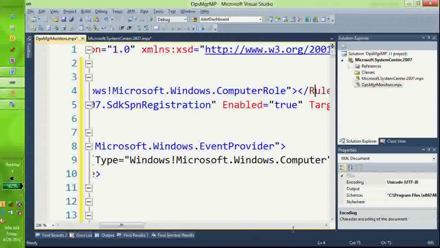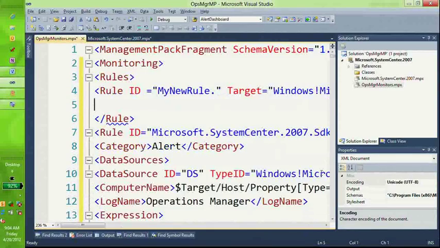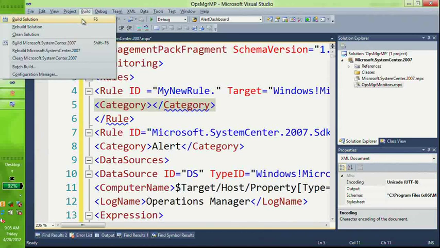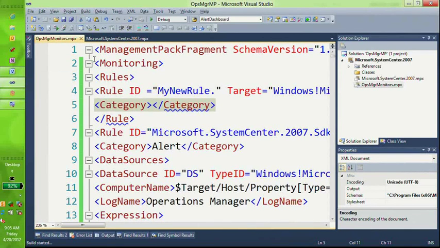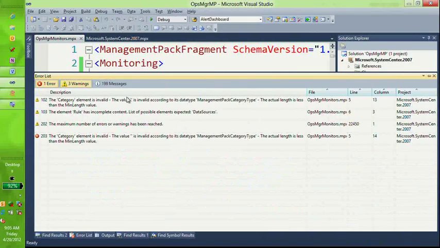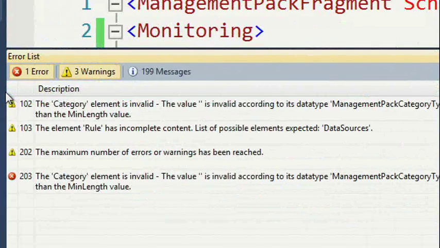Seems to be a little bit of a lag due to the zooming part, and I apologize for that. But inside of that rule, now you'll notice category, so I can set my category here for that rule. I'm actually going to leave it in that state and leave it a little bit broken because I want to show you when we do a build solution that, of course, we haven't set all of the proper categories. But now, inside of the error list within Visual Studio, all of those MP verify errors now show up inside of the error list, which is typical for a solution in Visual Studio.